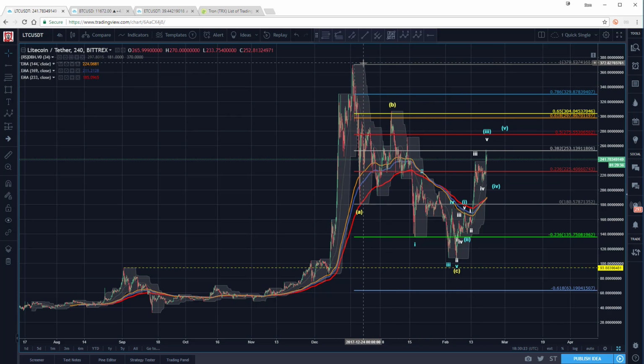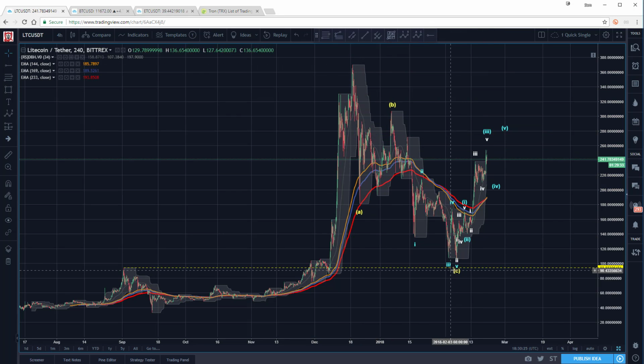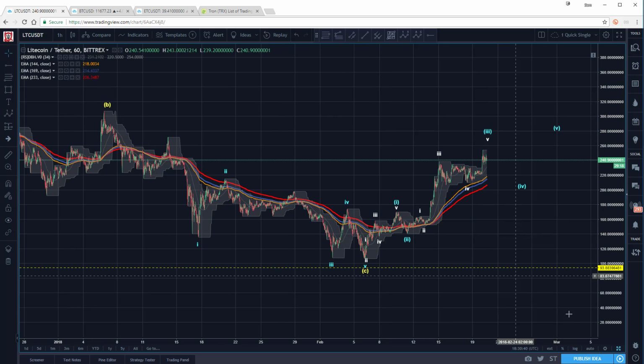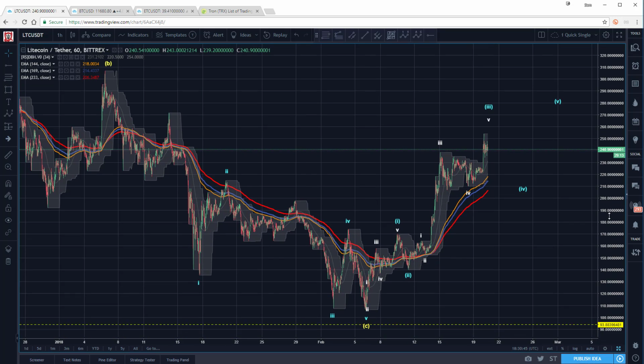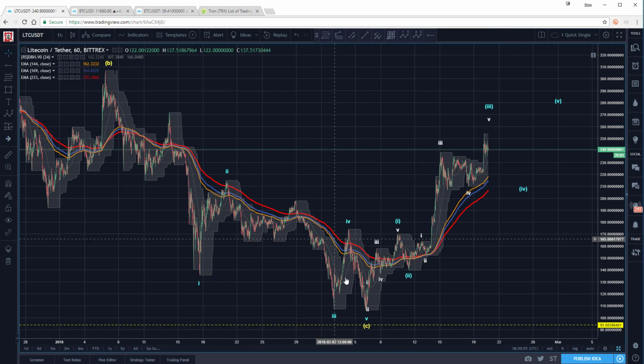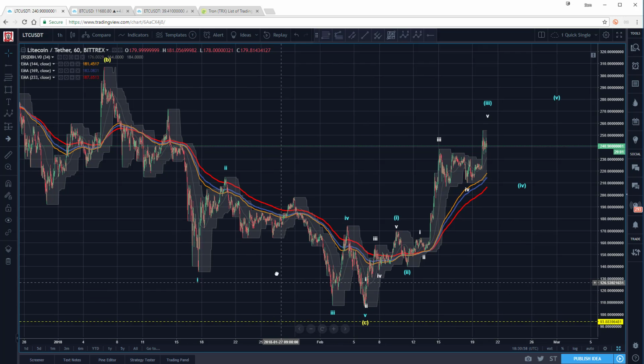So pulling this off, we're working on the assumption that we have the 5, from our B here, we get a 1, 2, 3 up for the 4, ending diagonal, finishing down here for the 5. Now I've got to open this up more for us to be able to see it. So let me take it to a 1 hour. And we'll look here, and here's that low here. Now it gets a little choppy here. So here's the assumption that we've come into a 1, 2, 3 down here. Up we go for the 4. Yes, we overlap the 1, so we finish with a diagonal down here into this low.